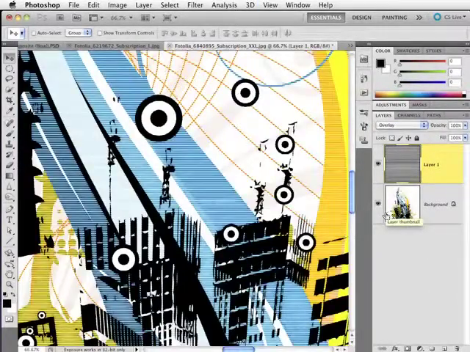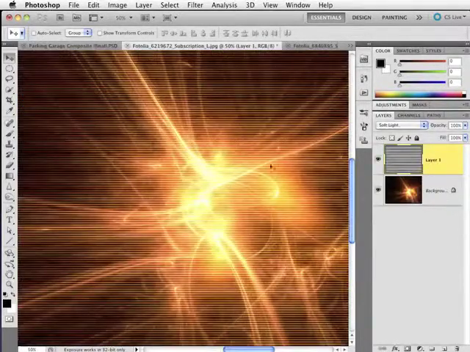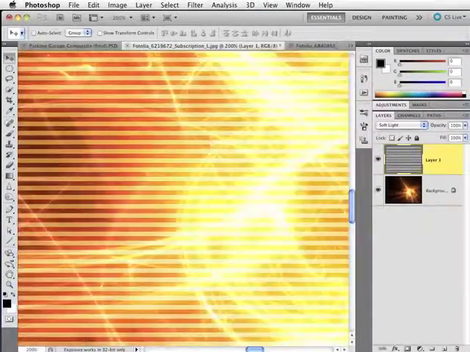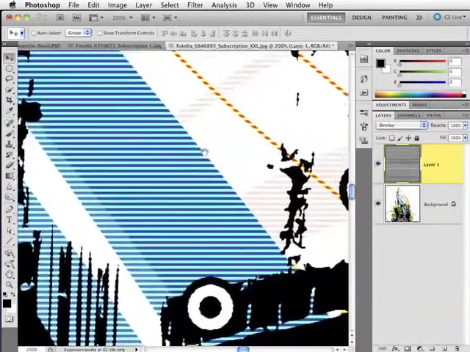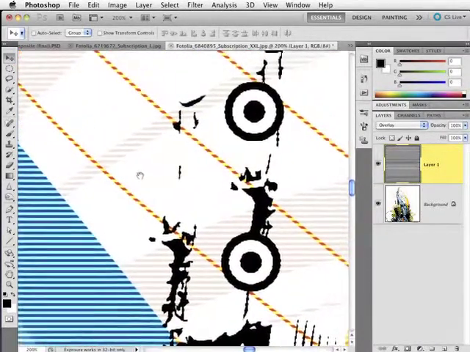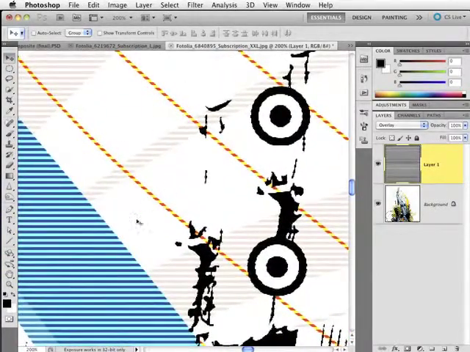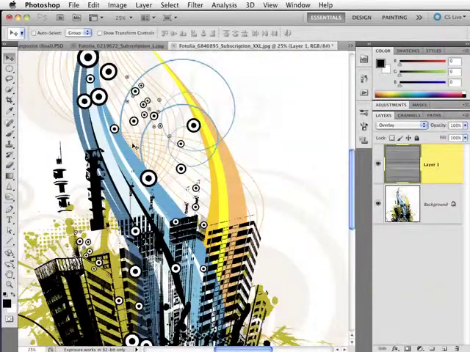All right. So you see the idea. I'm going to zoom way in here. It's just a much thinner line than if I zoom way in here. See how much thicker those lines are compared to what we see here. Okay, so 1 or 2 is going to work pretty good. Again, a lot of it depends on the resolution. If it's a high resolution image, you can probably get away with 2. Anything lower, you probably want to think of going down to 1. But here's a great way to finish this off too.